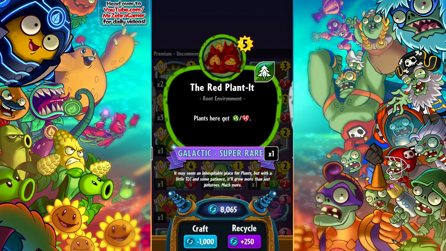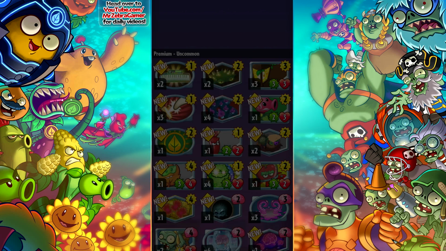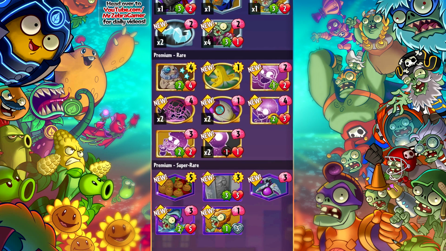This is the Red Planet. Plants here get 5/5. That's a pretty big environment. Of course, that's sort of a mid to late game environment, but geez, talking about turning around the game with that one. But I think we've made our way into the super rares. I didn't mean to do that, but yeah, we've made our way into the super rares.